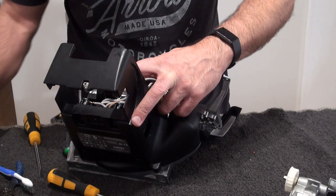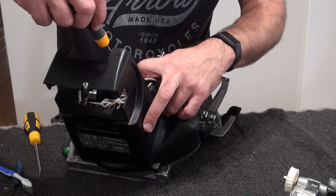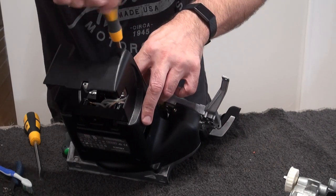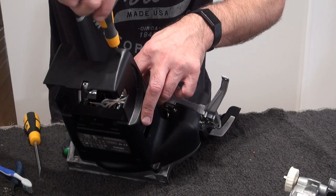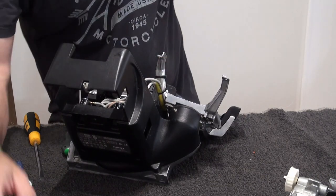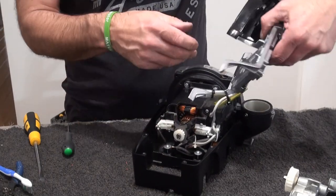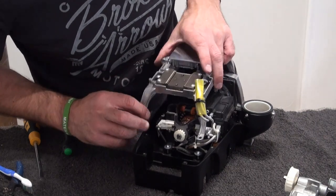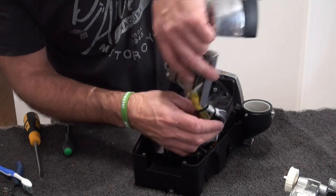Okay, again, don't overtighten this screw because it is just a self tapper and you will thread it. When I changed the bushes on my G4, obviously it'd been serviced a fair few times over the years by Kirby, and they had threaded the actual screw. Because when I come to take it out, it just came out. You can get a bigger size screw and put it in there. Okay, now that turns round. It goes that way.